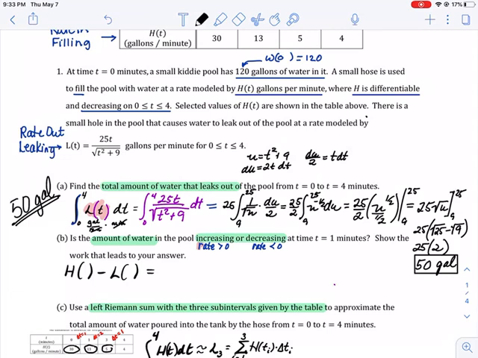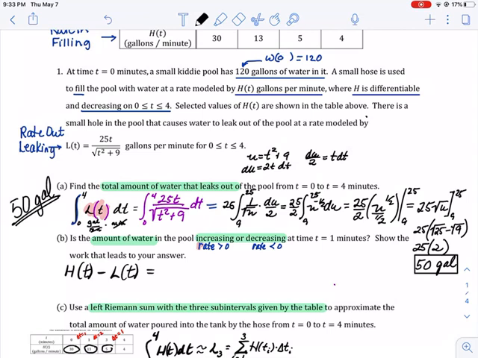Okay, now for the next part: is the amount of water in the pool increasing or decreasing at a time t equals 1 minute? Show the work that leads to your answer. So what we have are rates coming in, rates going out. So just like I explained with the bicycle, in order to get the balance of the rate of the water coming into the small kiddie pool and the rate of the water leaking out, we would just take the difference. So with this expression, you want to know if the amount is increasing or decreasing.